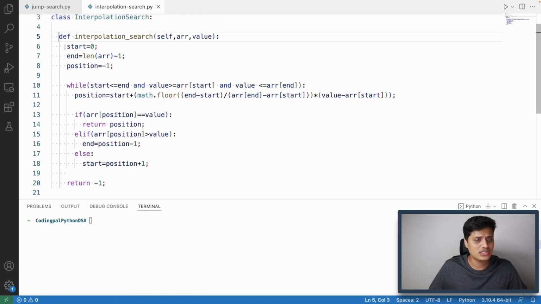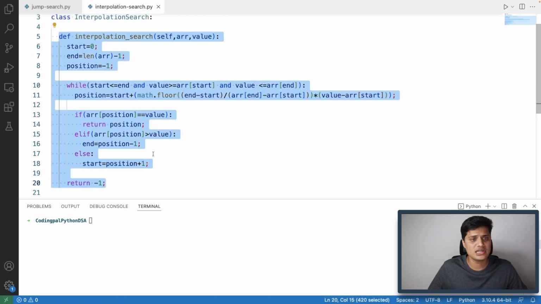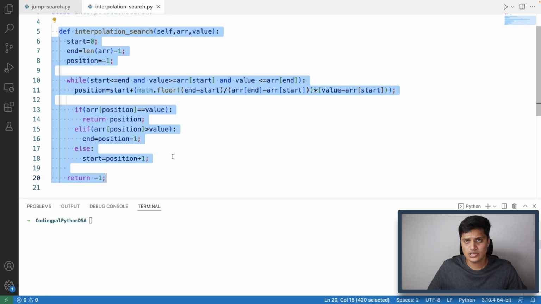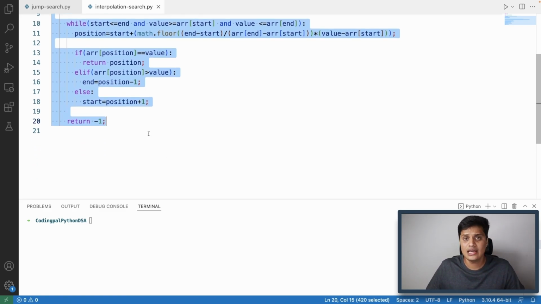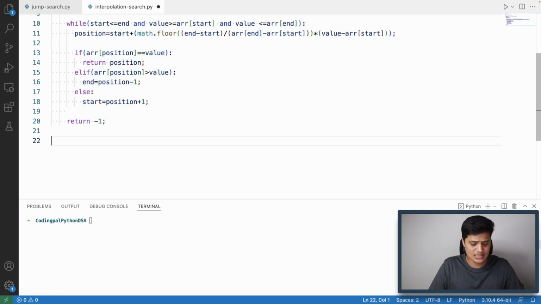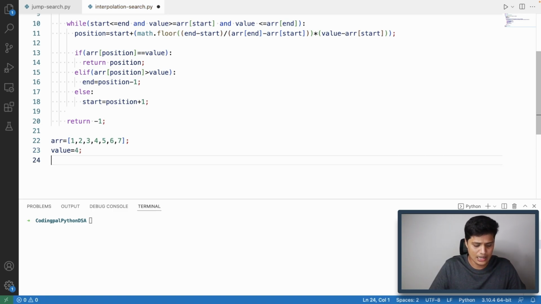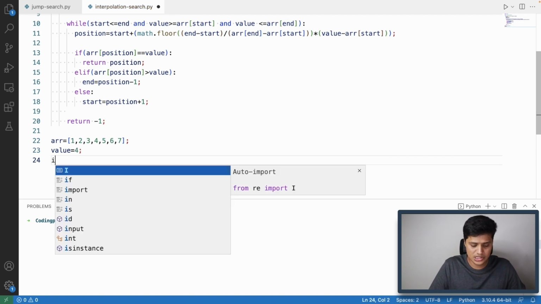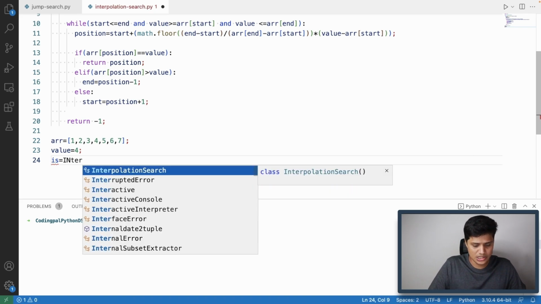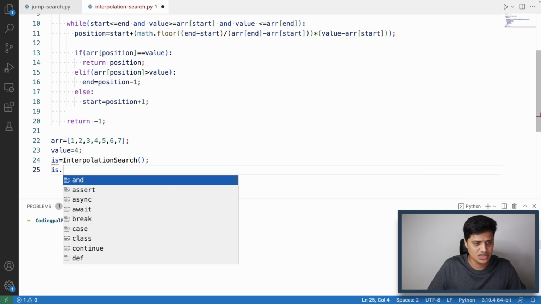This is how we implement the interpolation searching algorithm in a sorted array, especially an ascending order sorted array. Now let's pass some array values and see if it is actually searching the values as we discussed. Let's say the value that I want to search is 4, and let's create an object for interpolation search. Sorry, is is a keyword, right?